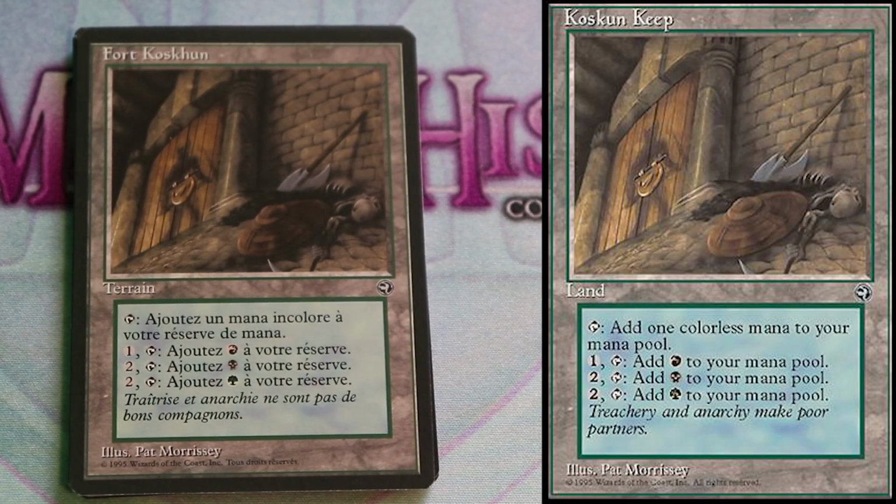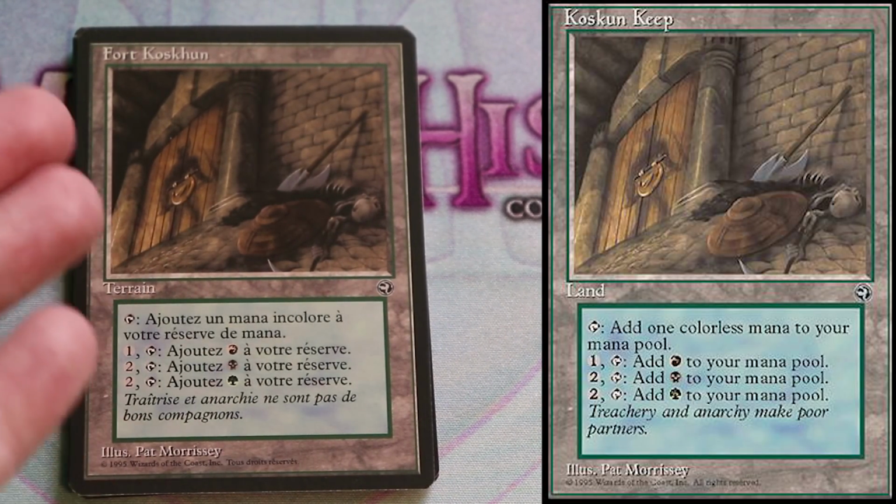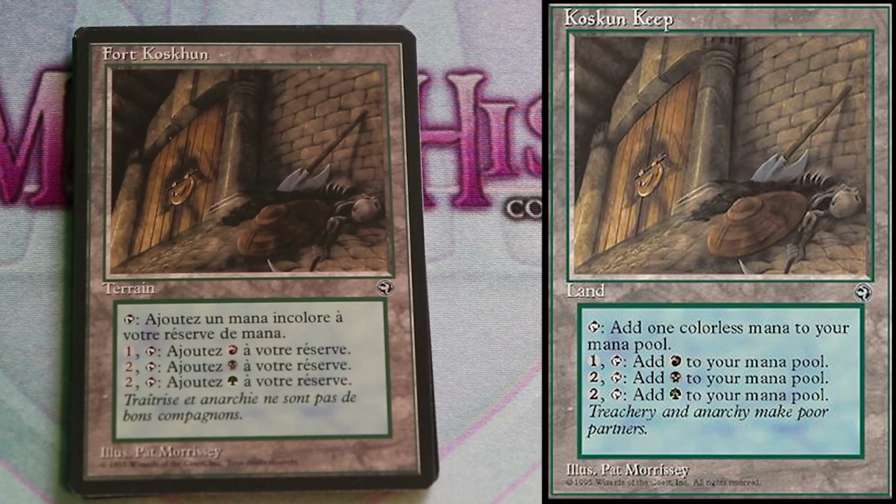So this is Koskin Keep. This one's pretty easy. You got the Koskin in the name, right? So this is Koskin Keep. This is a land, part of a 5-land cycle. It taps to add a colorless mana. Or for 1 mana, you can add a red mana to your mana pool. For 2 mana and tap it, you can add a black mana to your mana pool. And for 2 colorless and tapping it, you can add a green to your mana pool.